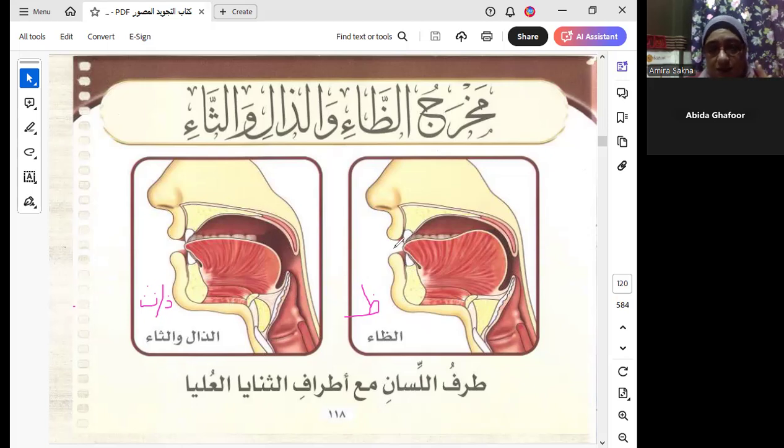Touch the tip. Do not move the tongue forward or backward. Touch the tip. I will move my upper lip so you can see it. Touch the tip. Fine.